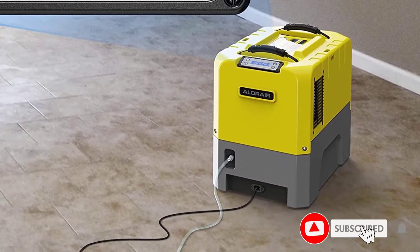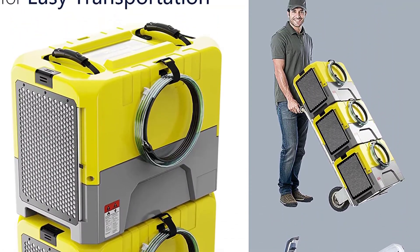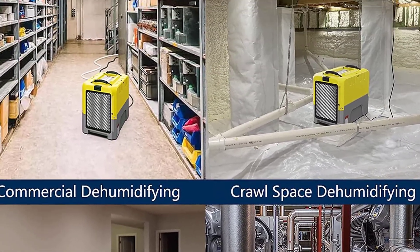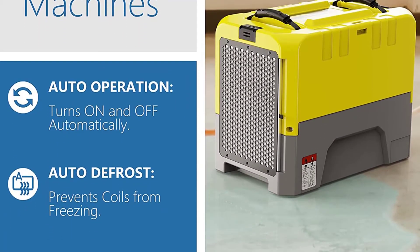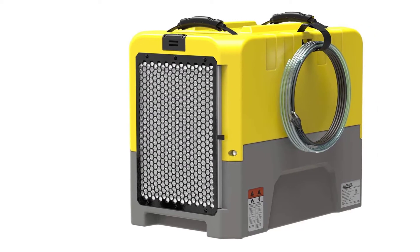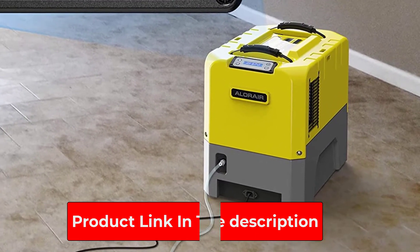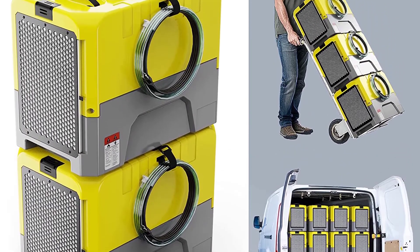The compact nature of the machine also allows flood restorers to easily move several units during damage restoration. Furthermore, the Allure Air LGR Restoration Dehumidifier comes with a unique hot gas defrosting system, making it a perfect option for use under cold conditions. The unique defrosting system will guarantee efficient and quick ice clearing from the coil, which enables you to utilize the machine in extremely cold temperatures, down to 35 degrees Fahrenheit. The unit also boasts industry-leading epoxy coated coils, which help extend the life of the coils by providing protection in corrosive environments and maintaining the dehumidifier's heat transferability. The machine is also capable of drawing about 85 pints of humidity, which makes it a sound investment.